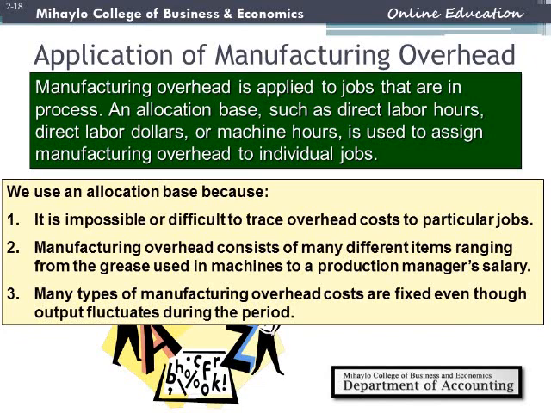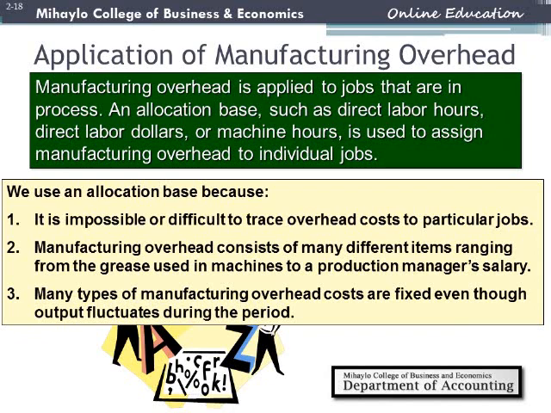Part 2. We must allocate overhead costs to jobs for a variety of reasons. First, it is difficult, if not impossible, to actually trace overhead costs to a particular job. The cost of grease for machinery to manufacture our product is part of our manufacturing costs. It would be impossible to accurately trace the amount of grease consumed to manufacture 1 unit of output. Manufacturing overhead also includes a number of different costs, and it would be very difficult to gather all of them together in time to charge them to a particular job.